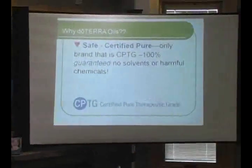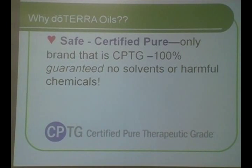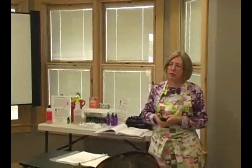Because they are the safest oils that I know. There are a lot of oils out there that are therapeutic grade oils in Whole Foods and in health food stores, but they may not be pure. They may have fillers in them. They may have other contaminants in them. They're not certified pure therapeutic grade oils, and this is what our doTERRA oils are. In fact, they're so pure that we can ingest them. They're safe for ingestion. I would never recommend you take something off the shelf and put that in your water, put it in your food, and take it. In fact, if you look at a lot of the bottles, they will say not for internal use, okay?